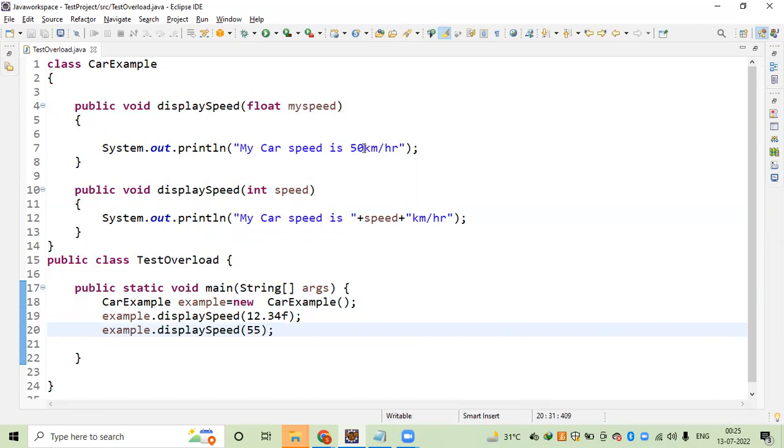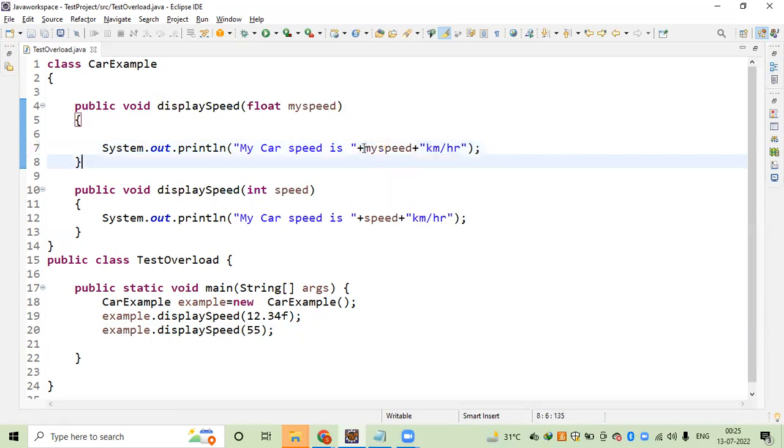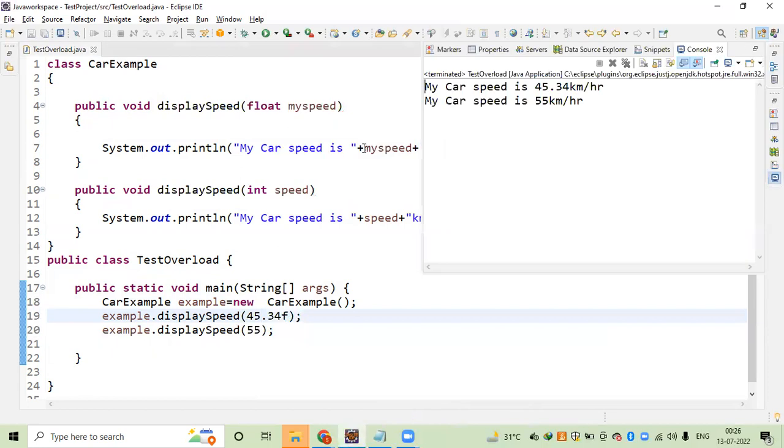You can pass that once again, plus double quotes, and instead of 12.23, let me go with 45.34. That is known as overloading.